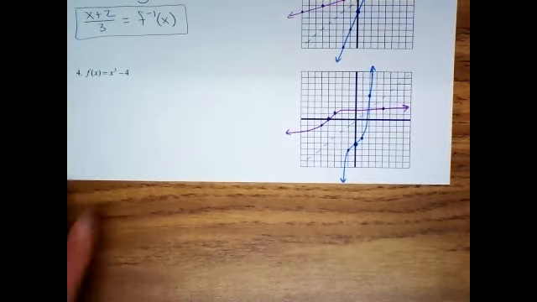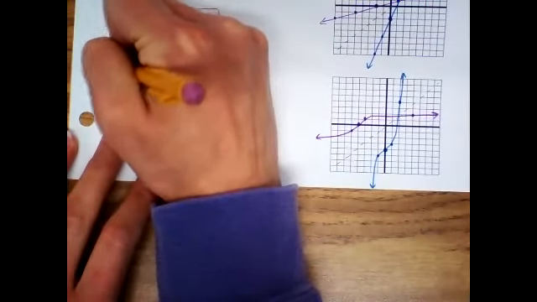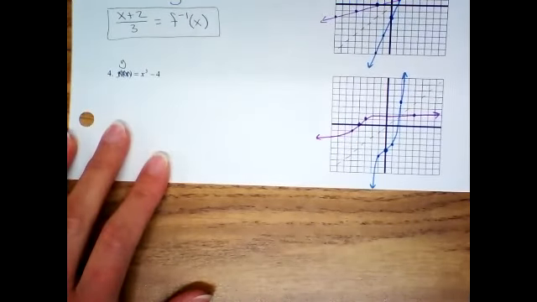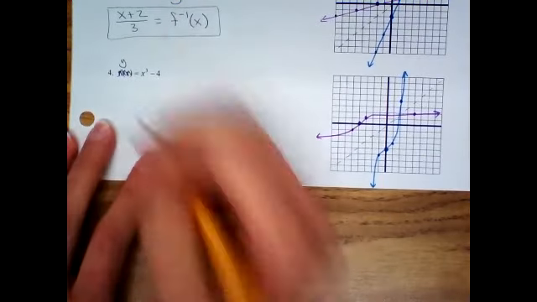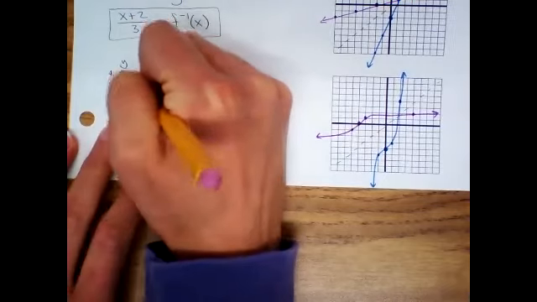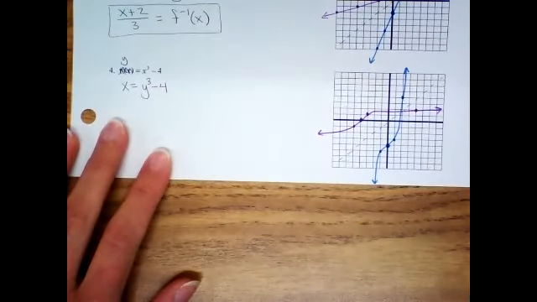All right, so now we're going to go back and actually find the inverse. You're going to switch x and y. It would sure help a lot if there was a y in the problem. So scribble out f of x, call that y. Everything else is going to stay put. So this will be x equals y cubed minus 4. And then you're going to get y by itself. So what would you do?